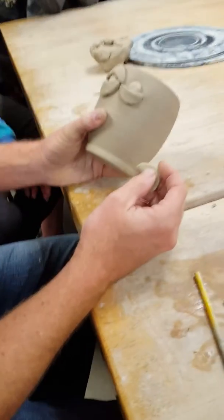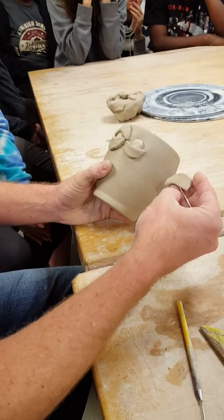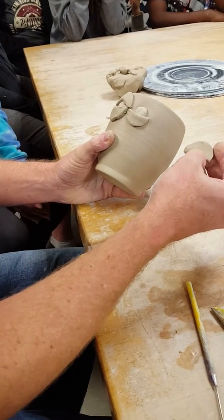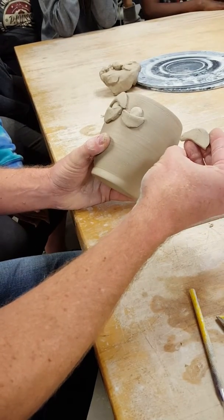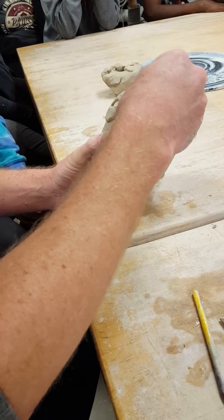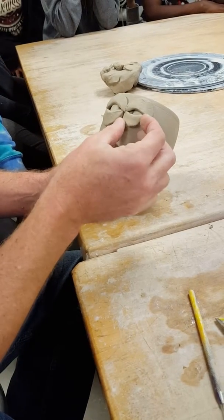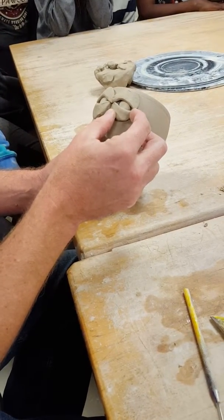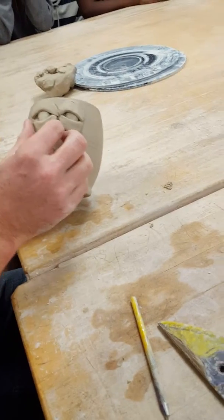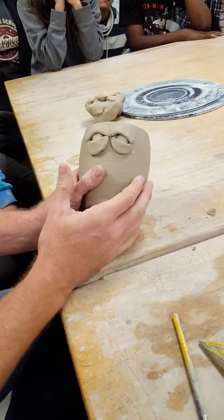When you're getting ready to do your eyelids, you want to take into consideration the shape of the eye. Everybody's eyes are a little bit different — sometimes we have almond shapes, maybe the top has more of a hook towards the nose and the bottom is more flat. That shape has a lot of impact on what your eye looks like, and it can also have an effect on emotion. If they're downturned a little bit, it can have a sad look.